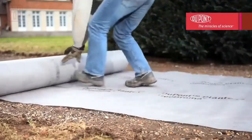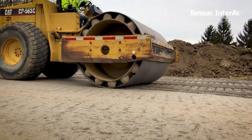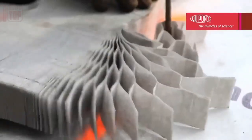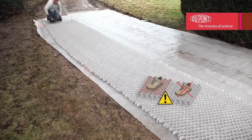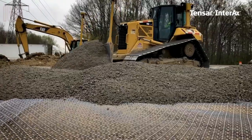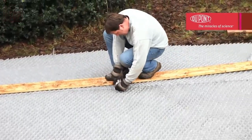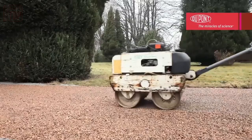It's crafted from 100 percent polypropylene, ensuring it doesn't degrade when buried in the ground and shielded from sunlight, granting it a lifespan of up to 25 years. Key benefits include its lightweight nature, compact foldability, and resistance to water. Utilizing geo grids diminishes the risk of flooding since it retains rainwater during heavy downpours. Additionally, the final surface boasts higher density, preventing wheels or feet from getting stuck in crushed stone when the DuPont geo grid is installed beneath it.